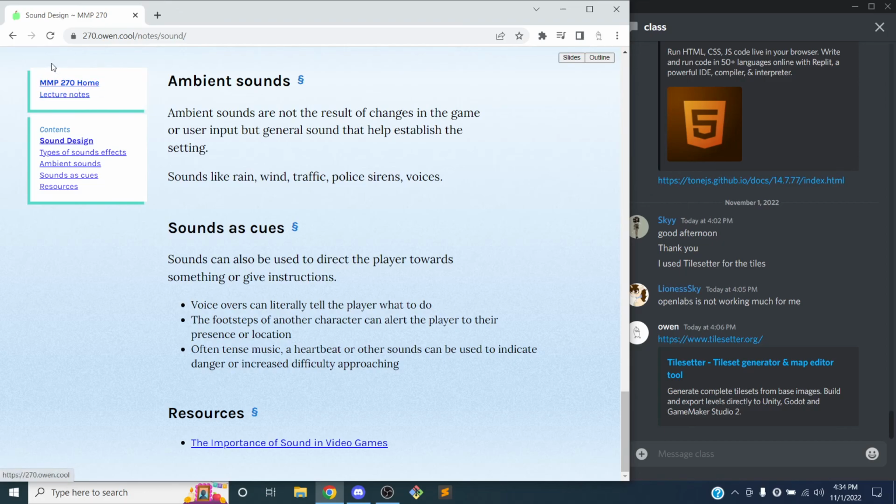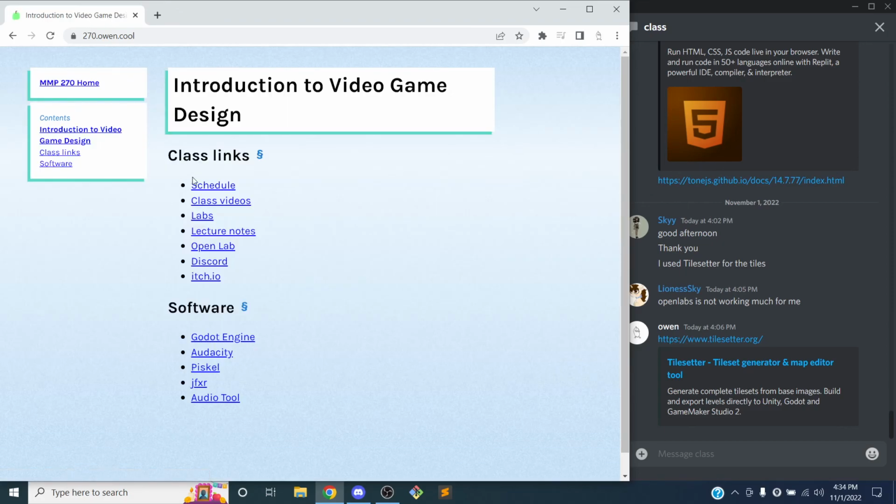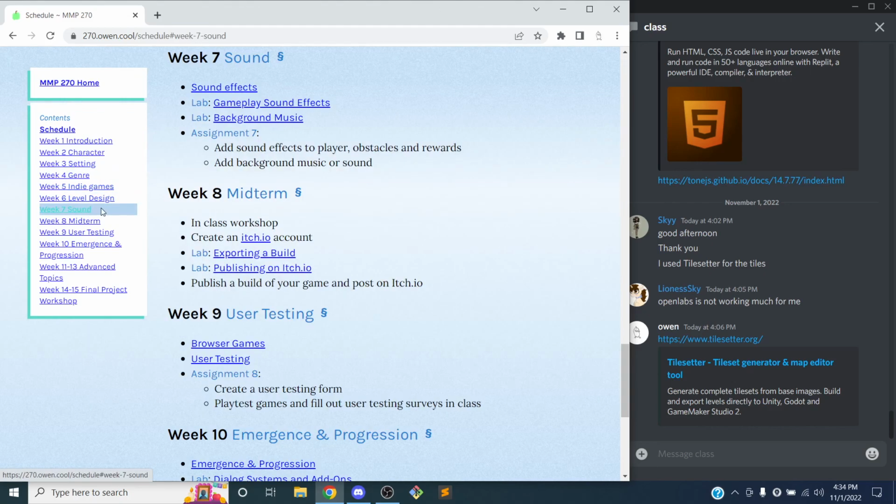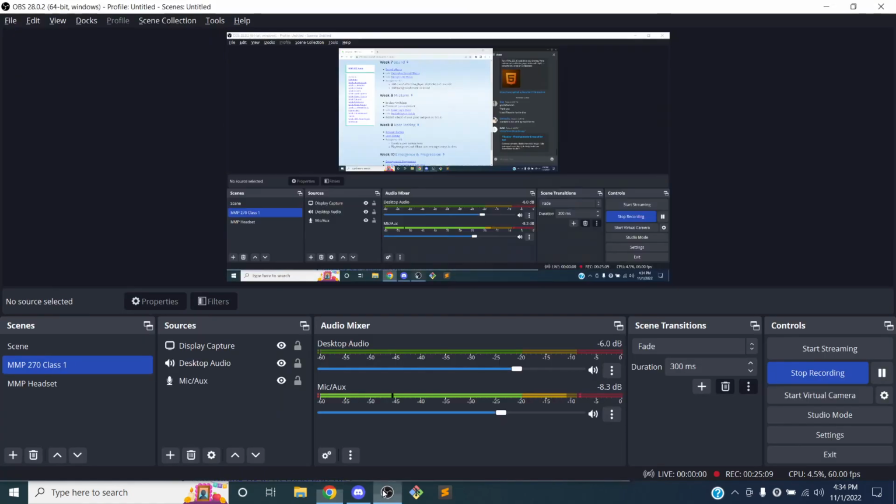So let's go back to our schedule. For today, we're going to do background music. This will be a good chance for us to add some music into the game and go over the basics of sound. And on Thursday, we'll add sound effects. That'll be a little more challenging. We'll have to update our code a little bit and find multiple sounds to add into the game. So I'm going to stop this recording.